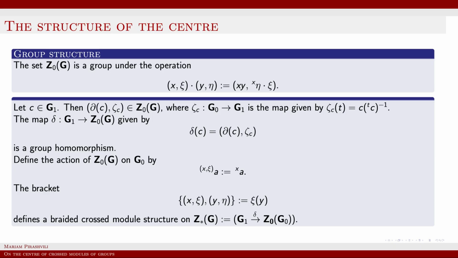First of all, we have to say what the structure is, and I'm going to do this explicitly because, as I said, the way this is now set up translates quite nicely to the setting of algebras, which is work in progress, but the proof should be available soon for that one as well. The proof for this one is already available. The group structure is given by this, so it's quite straightforward.